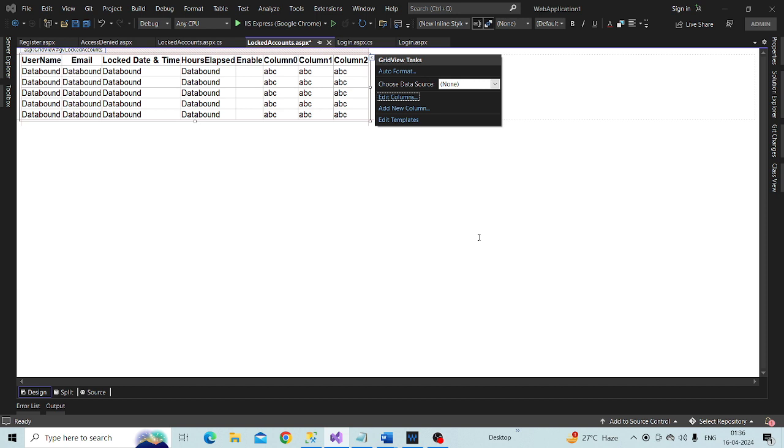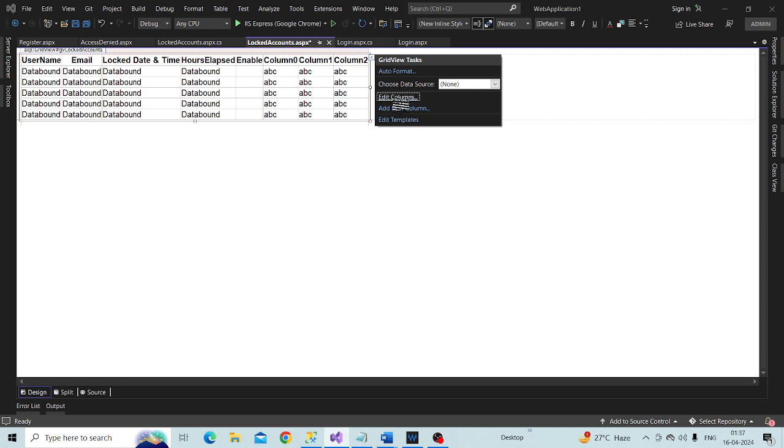Now look at this. It is displaying username, email, log date and time, all these columns, and in addition to that, it is saying column 0, column 1, column 2, etc. That is because if you look at this grid view control, there is the auto generated fields, which is checked.